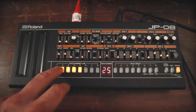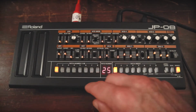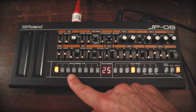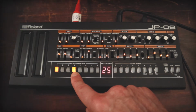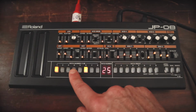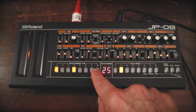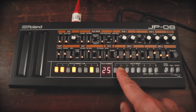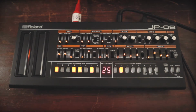Very cool, right? So for this, I am going to go ahead and input some other notes using my keyboard. And the way to do that is you hold down the chiclet where you want the note to appear, and then you press the key on your keyboard, and it will record the note at that value. Okay, so we'll stop that.